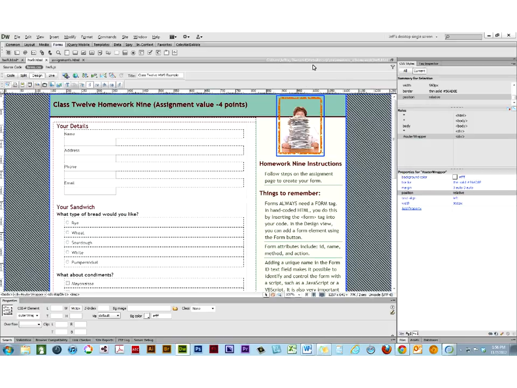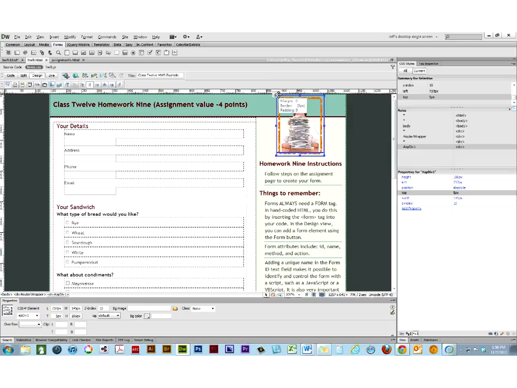positioned relative. And then I created an AP div, and earlier, way back towards the beginning of the semester, some people were saying, well, what's the point of an AP div? The AP div is really useful when it comes to things like if you want to get out of that kind of boxy design and you want to span content over multiple divs that are around. The way you do that is you often have to use an AP div.